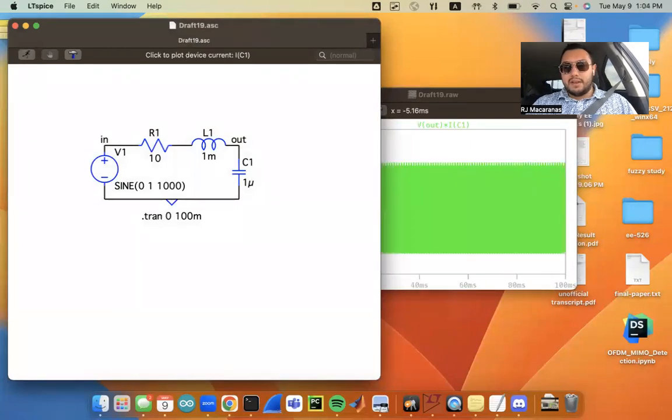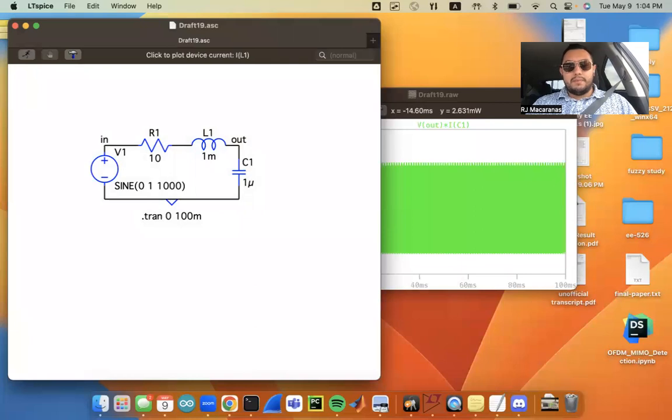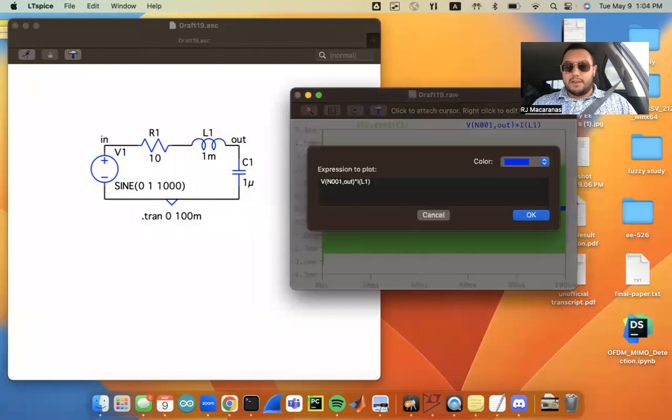So if I click on this, right, it's plotting the output, right? So the voltage across this guy times the current going through it, right? And you can do this for any device. Look at the power through this inductor, right? And it's, right, so the voltage here is going to be the difference from here to here, right? Which is why it shows this differential voltage. But the current is just IL1. So I'm going to delete that for now.